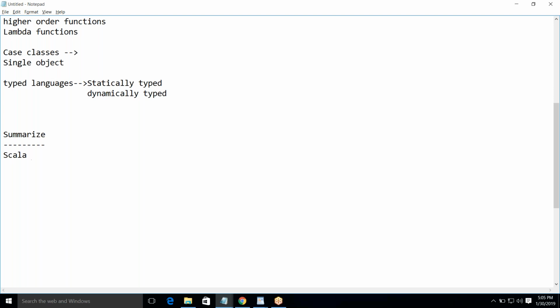If you ask me whether there are any other languages other than Scala which have this kind of similarity, then I can say Python. Even Python has a mixture of functional as well as OOP. So even Python is also that. But Python doesn't closely work with the Java libraries. Python has its own libraries for everything.